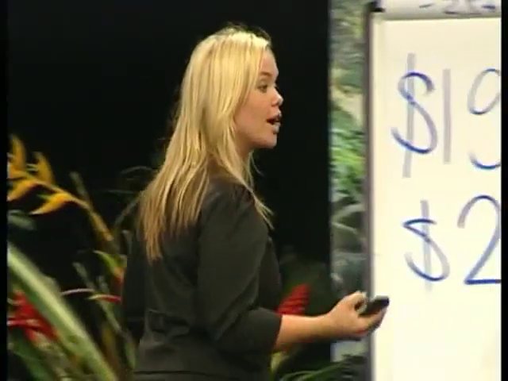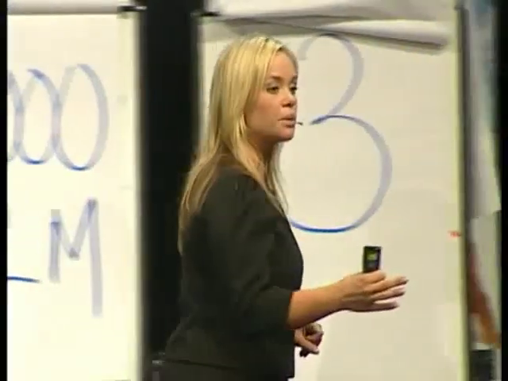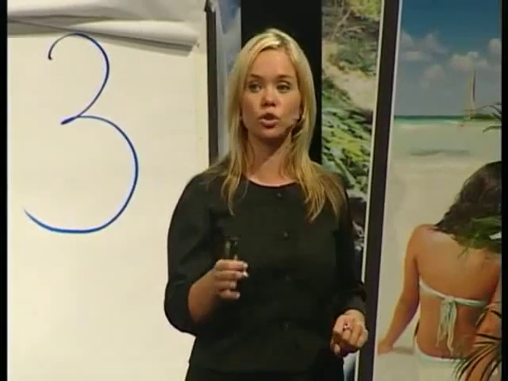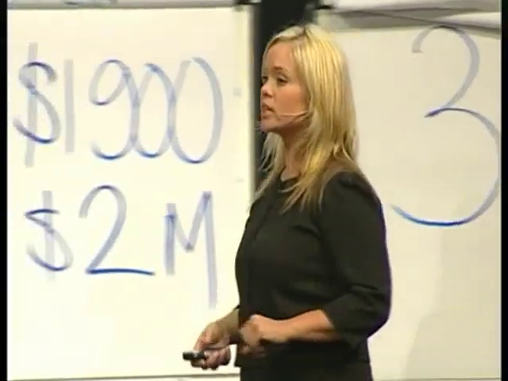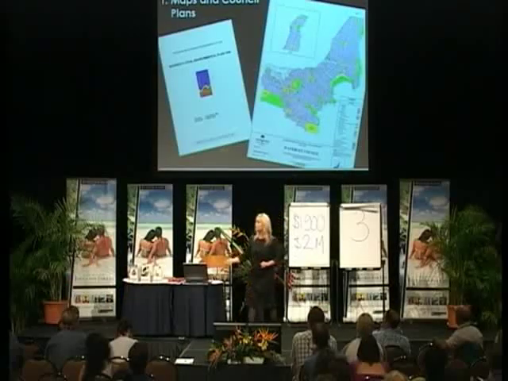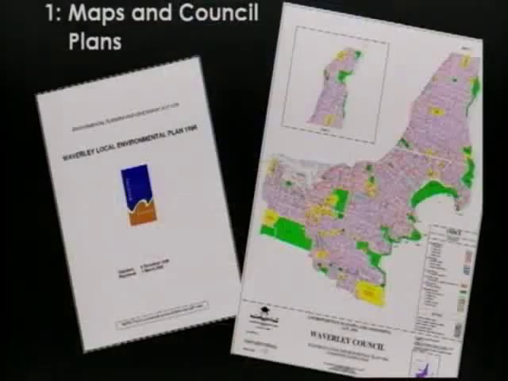You also need to have the right tools, because once you find a development site, you need to be able to quickly work out whether it's workable or not. You don't want to be driving around for hours and hours checking out whether or not sites are going to work. So tools such as this. On the left, you'll see a local environment plan. This is what the council issues to basically say what they want to happen in that area.